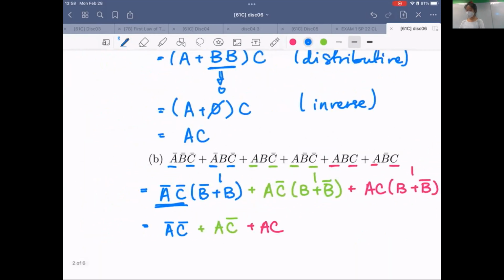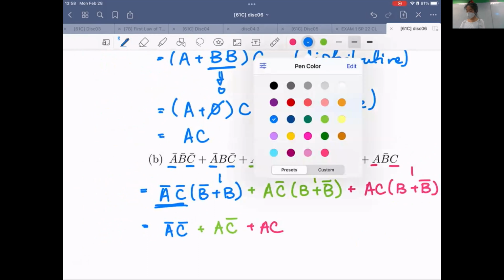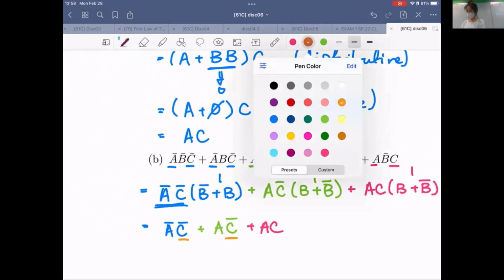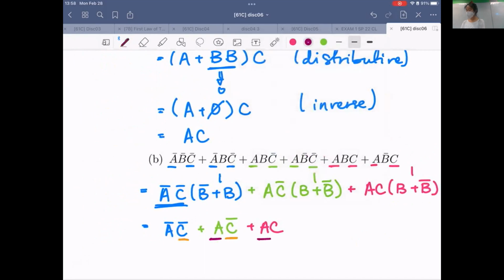Now we want to apply the same rules that we saw at the beginning. So we want to identify what's the same and what's different and what we can pull out, because we can see that we have a lot of similar letters, so we want to simplify that more. Let's use a different color, orange. So we can see that not C and not C here correspond. And then we can also see that A and A here correspond, but we only have one of these values, so it can only go either over here or over here.